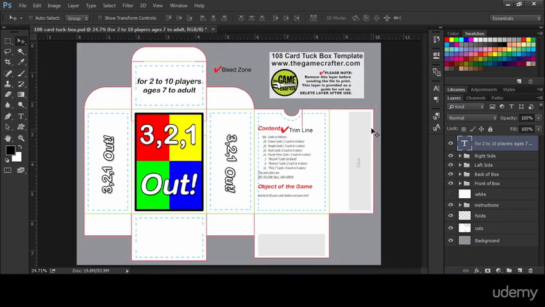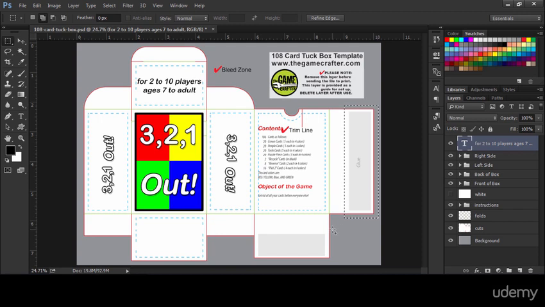Now we need to put a background color, because we want a background color over the entire back here. So what I'm going to do is I'm going to get my selection tool, and I'm going to draw, in fact, I'm just going to go all the way out like that and make that selection around that glue area. Then I'm going to hold down the Shift key, and you notice when I hold it down I get a little plus sign.